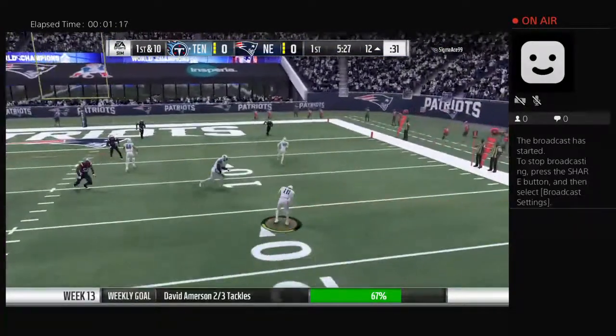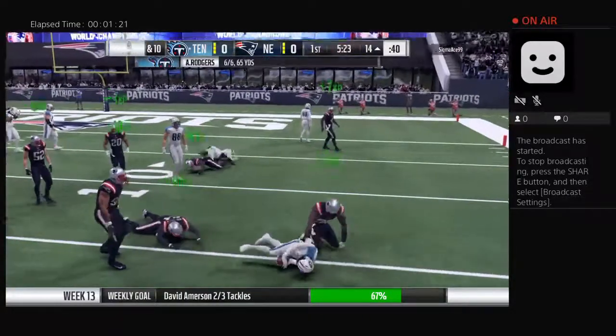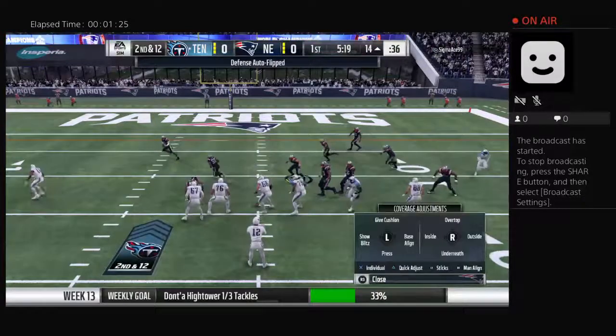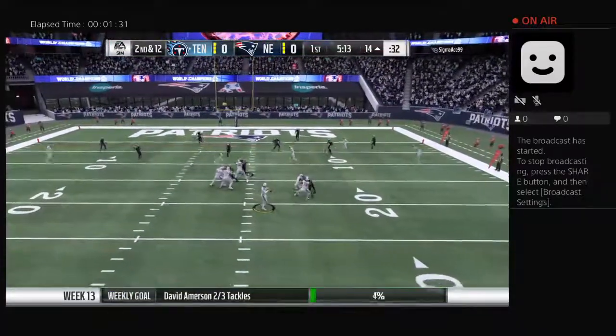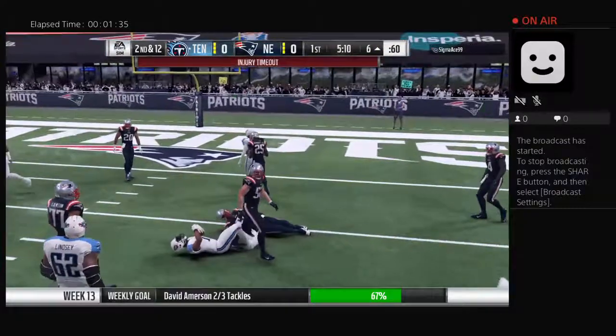Throwing on first down is Rodgers. Firing quickly here, and that's complete. And they'll go backwards here, losing yardage to the 14. It's a loss of 2 there, bringing up second down. And again, it's Rodgers. Quick hitter here, it's complete.